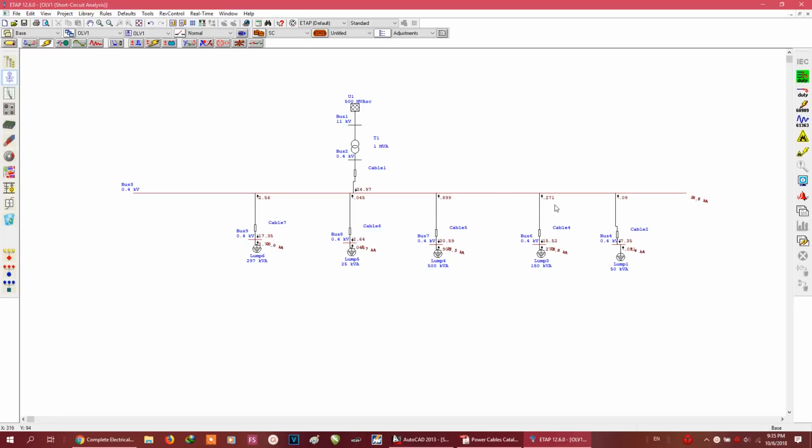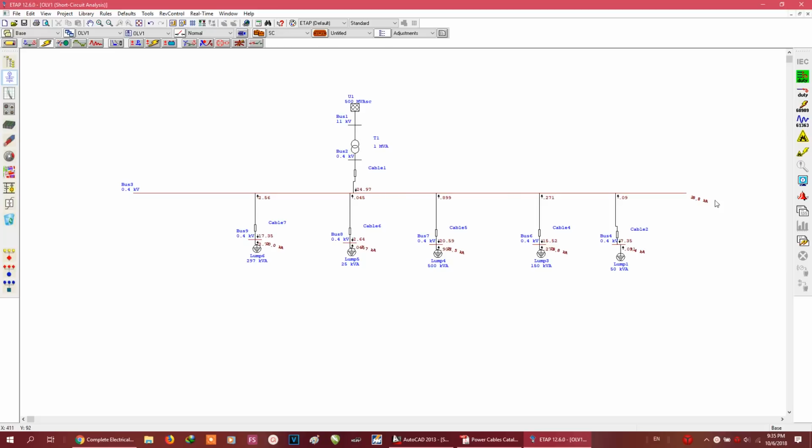In case of a short circuit on the bus bar, you will find that the current is 28.8 kilo ampere. So our bus bar's short circuit rating, for a short time, must be greater than 28.8 kilo ampere.